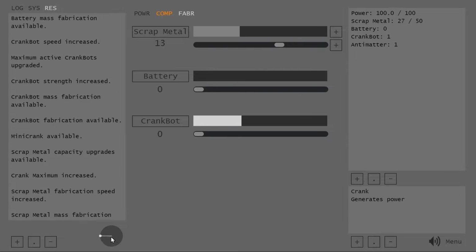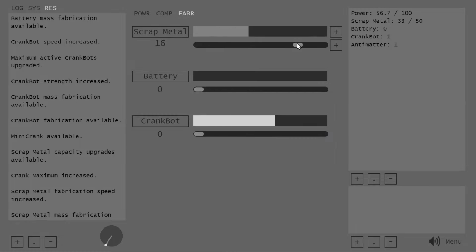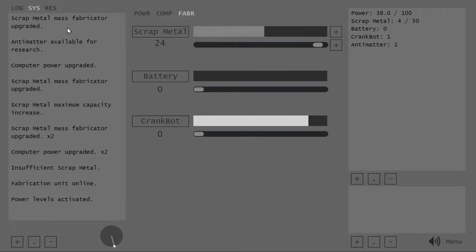Battery mass fabrication available. Okay. Great. Let's do scrap metal next. Don't think we'll need to do anything with antimatter for a while, considering it's at 10,000 upgrade cost. Oh, okay, let's go ahead and get this going. 25 at a time.